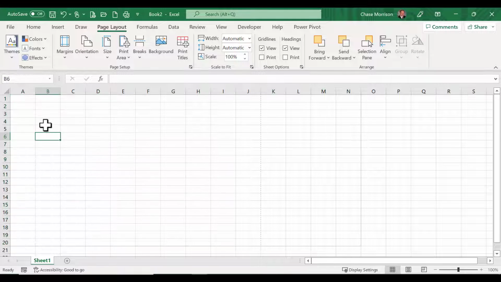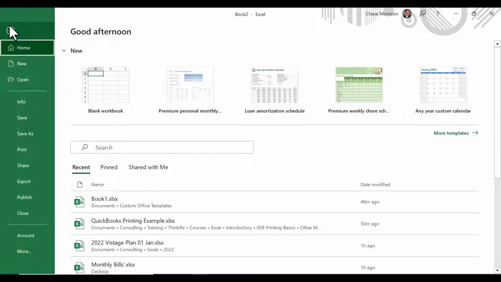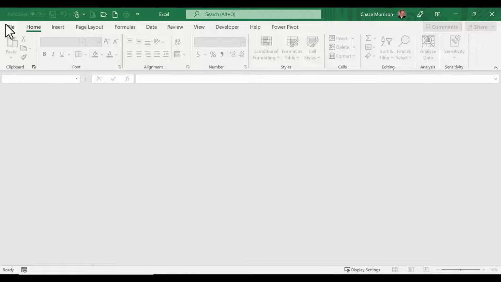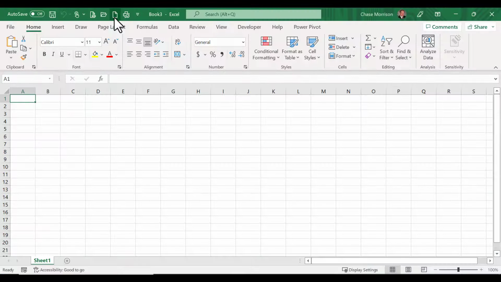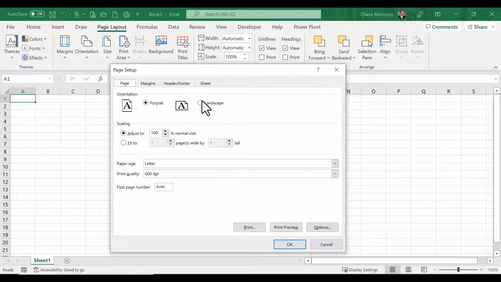So that's not what we want. So what we're going to do is set this up the way that we want it. I'm going to close this and open a new file so that I don't have that printing area already preset. So I'm going to create a new file. Then I'm going to go to page layout, as we've been doing. And I'm going to set this to landscape.